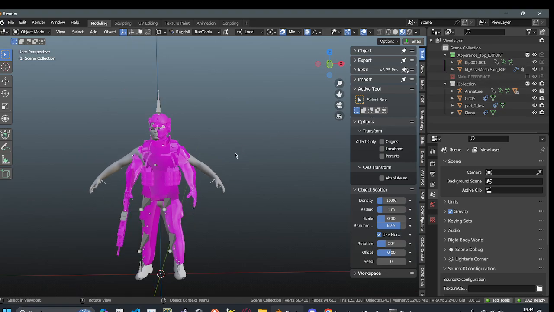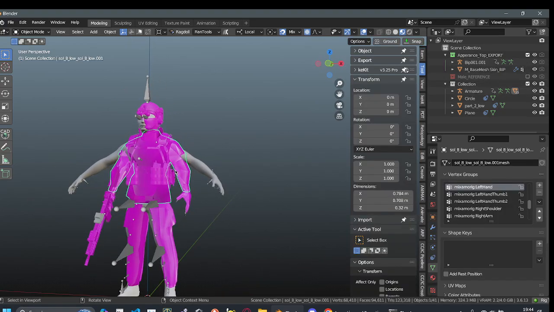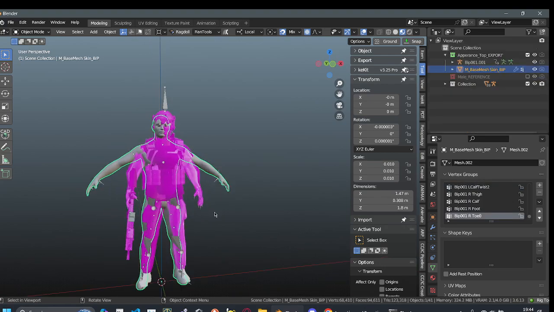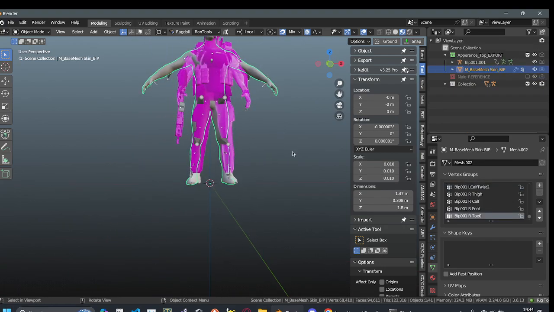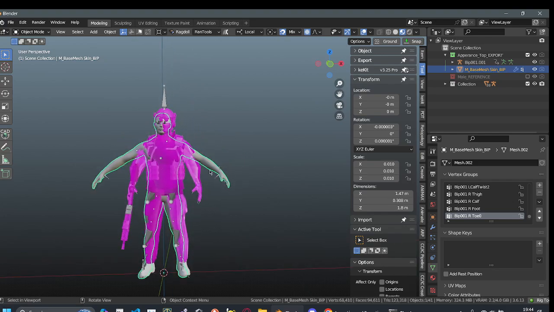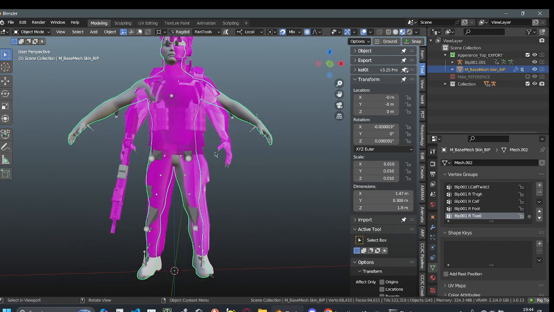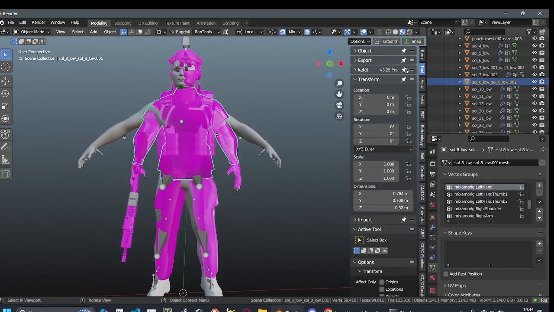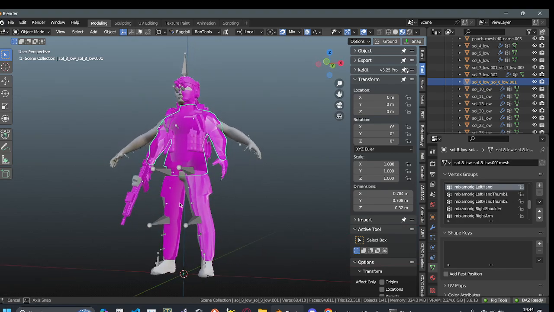And now what we have to do is match the poses here because it will be easier to distribute the weights. Because if we distribute the weights right now, it will work. But for example, the hands will be really awkward in game, and everything else will be really awkward.